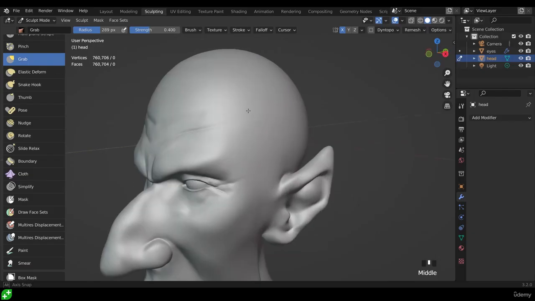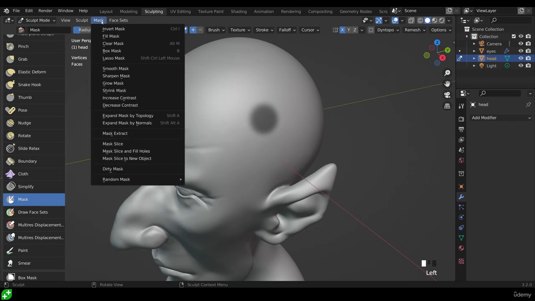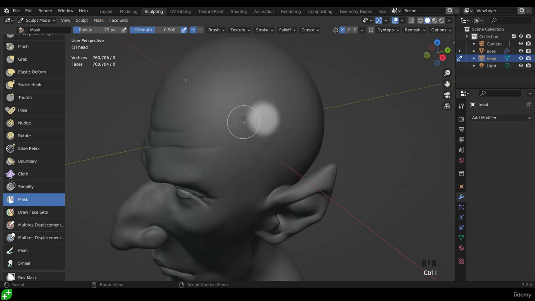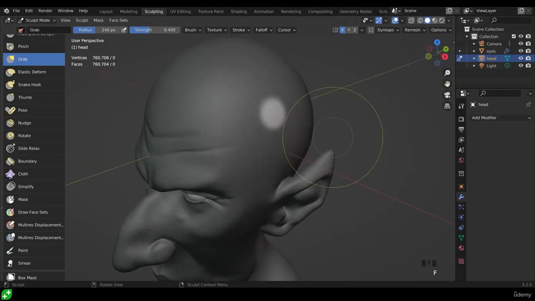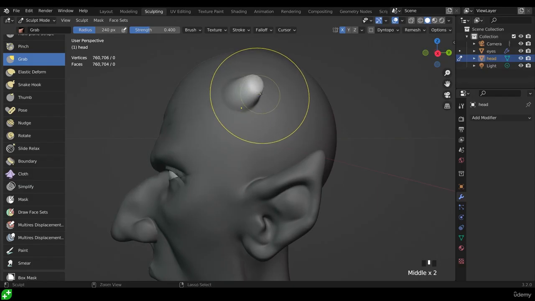Let's say I wanted to put some horns on this character. I'll resize my brush with F, and let's paint a little area here. I'll click on the actual mask brush and paint a little area just there. Now I want to affect only this area, but that's masked out at the moment. You may have noticed under the mask menu there's invert mask as well, which is Control I. So I'll press Control I and that inverts the mask, and now this area is what I can affect. I could then go to maybe the grab brush and resize, make it nice and big, and I can just pull that out like this. It's going the wrong way slightly though.